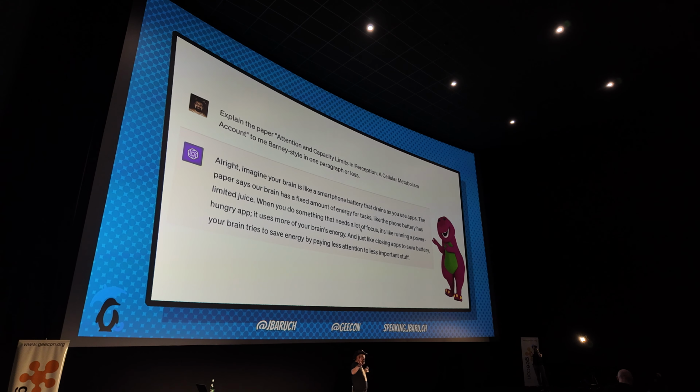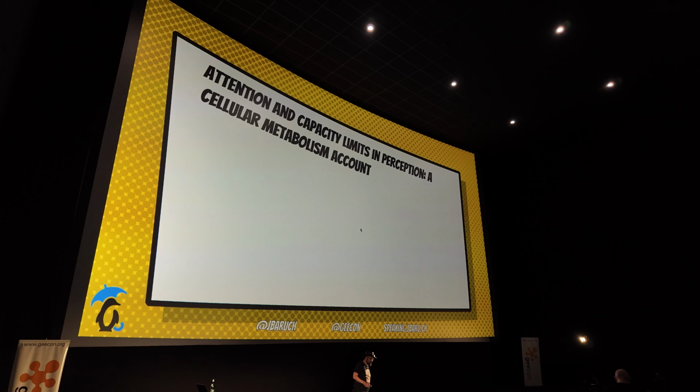That's exactly what happened. And then it starts closing the apps to save battery, and it makes it harder for you to use your system too. And you will have less energy for important stuff, and important stuff that requires system 2 will actually operate on system 1, because you don't have batteries for system 2.